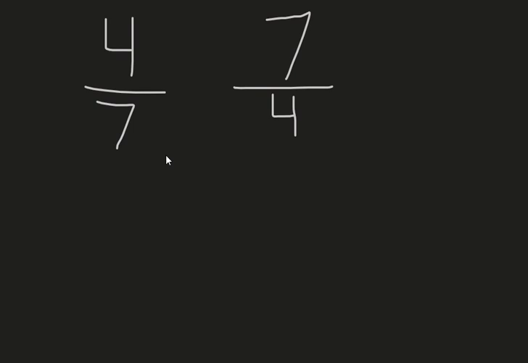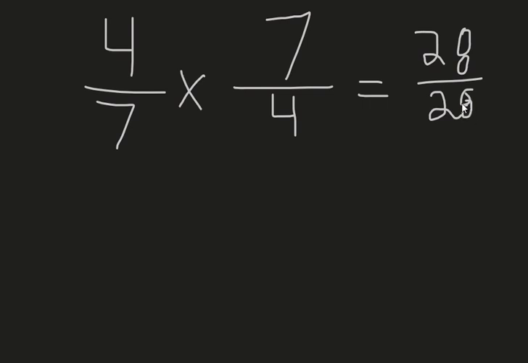And let me just show you a funny thing. If you multiply a reciprocal by a reciprocal, you get 4 times 7, 28. And then at the bottom, 7 times 4, 28. And that is equal to 1, as this is a whole fraction now. So this means that a reciprocal times a reciprocal is 1. This is because you got the same multiplication on the top and on the bottom.